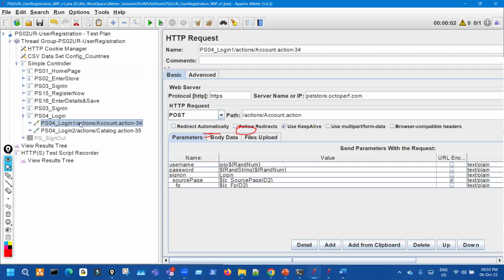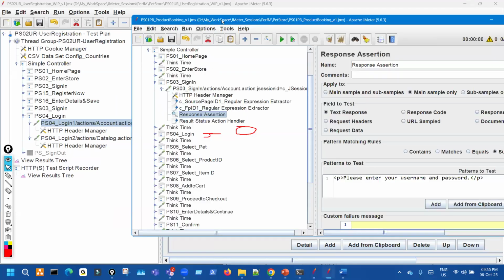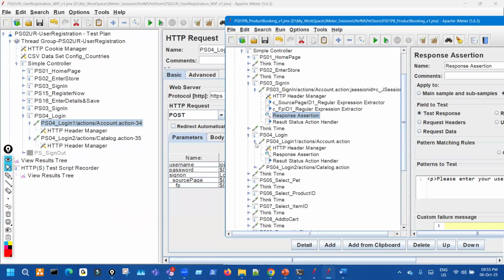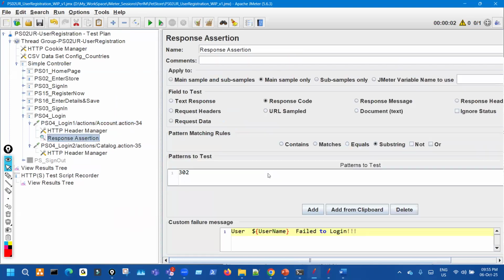Now, adding assertion here. For the login first request, I'll just copy login assertions from the product booking scenario. First is 302, so I'll copy 302 and paste it.